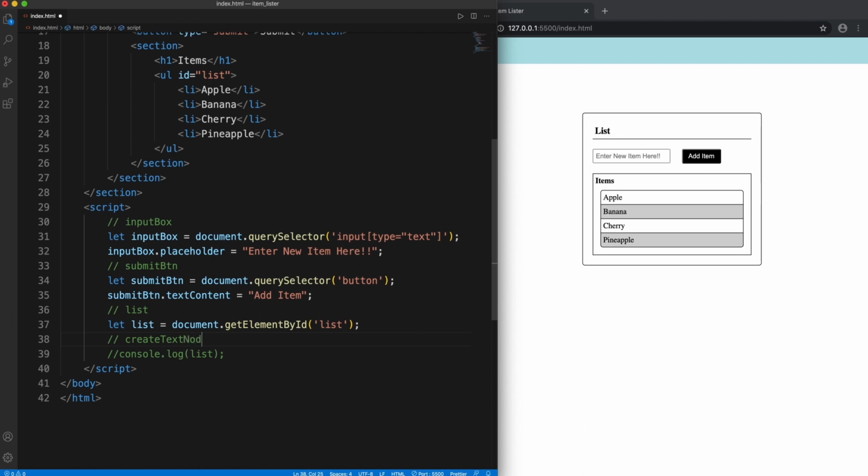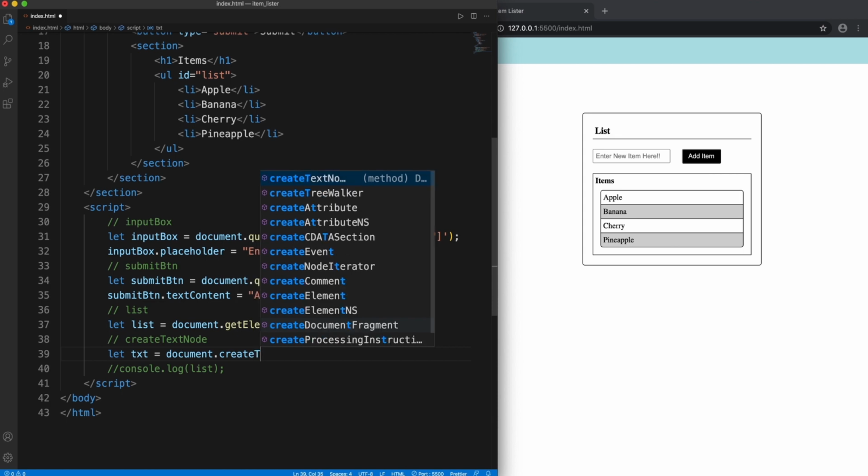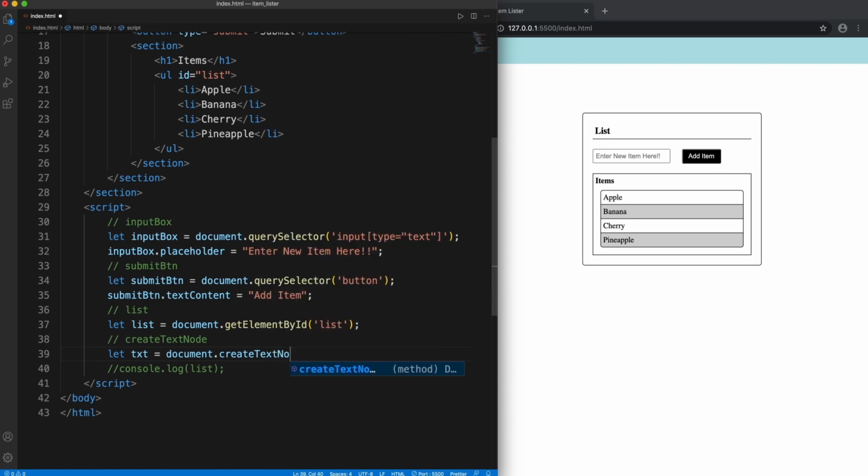So create text node, text. Okay, so document dot there's a method called create text node, which is used to create the text node. So I would pass here new item.